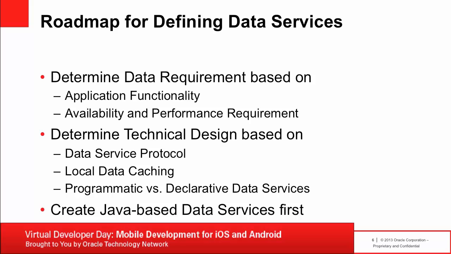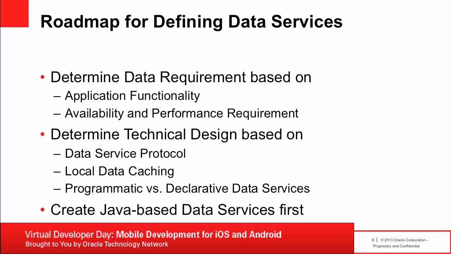Well, now let's take a look at the roadmap to define data services for an ADF mobile application. First, you always start with determining functional requirements for the application. For example, what does the application do? Instead of trying to fit the application to some existing backend data services, you will always start with understanding what the application should do before determining how the application should access data.